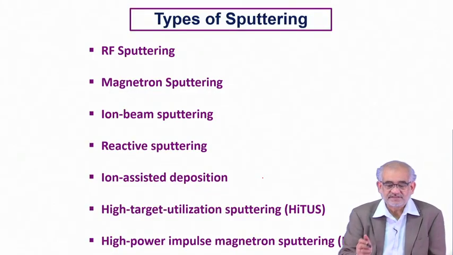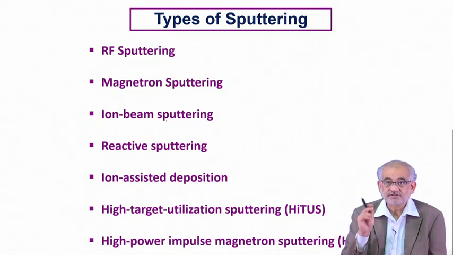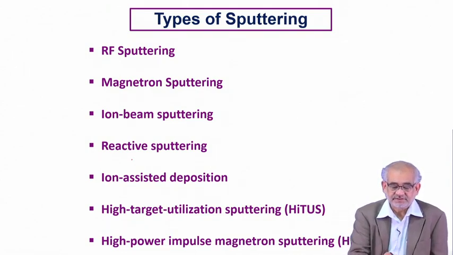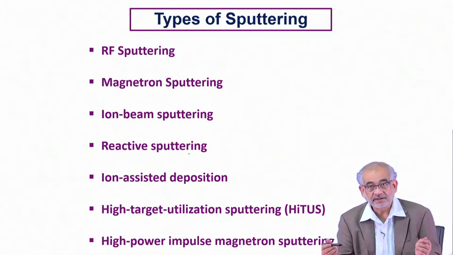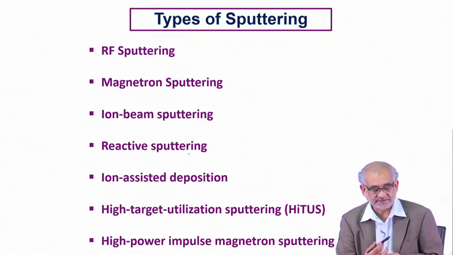So there could be various types of sputtering, like I was saying: radio frequency coupled sputtering, RF sputtering, magnetron sputtering, confined, ion beam sputtering, where we actually use an ion beam, not just individual argon ions, but a directed focused ion beam coming onto the target for sputtering. We can allow entry of reactive gases and then create a situation where we create an oxide or a nitride or some other reaction layer onto the surface.